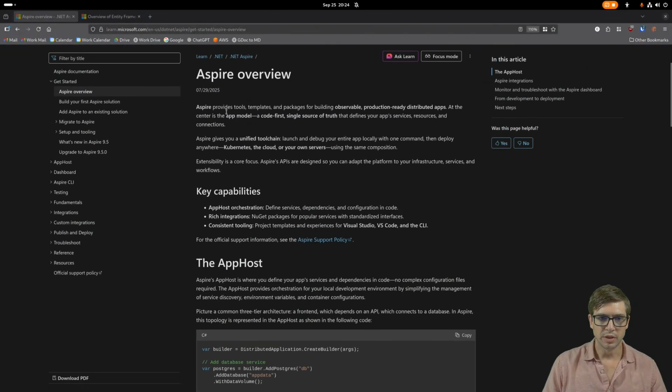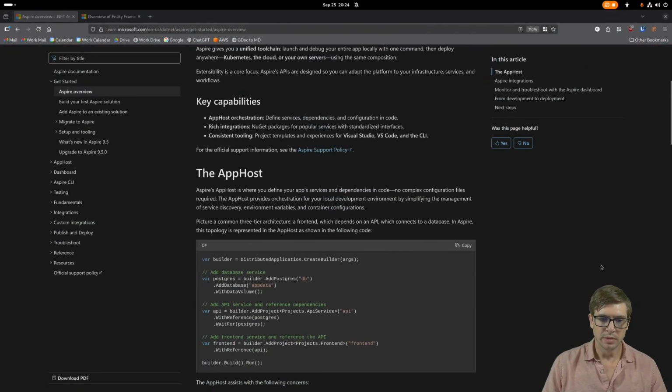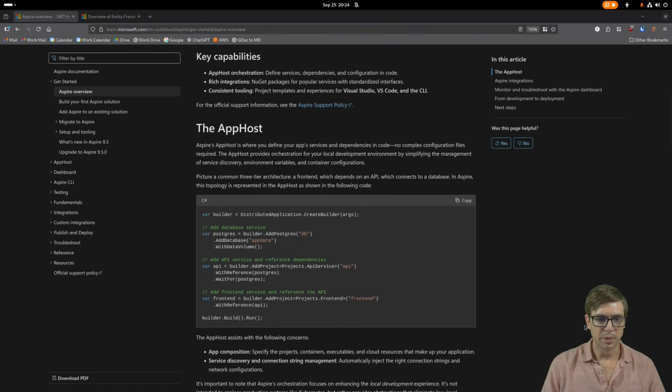As an introduction, Aspire is a .NET tool. It was introduced, I think, a couple of years ago, and it's been a very popular tool in the .NET ecosystem that allows you to define the things that you're going to use to develop an application. So we're primarily going to use it as a development dependency.